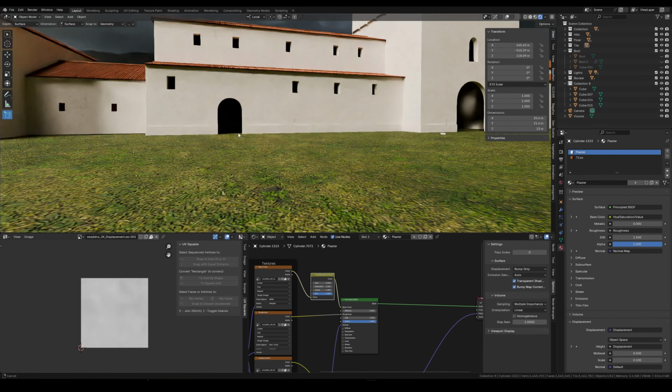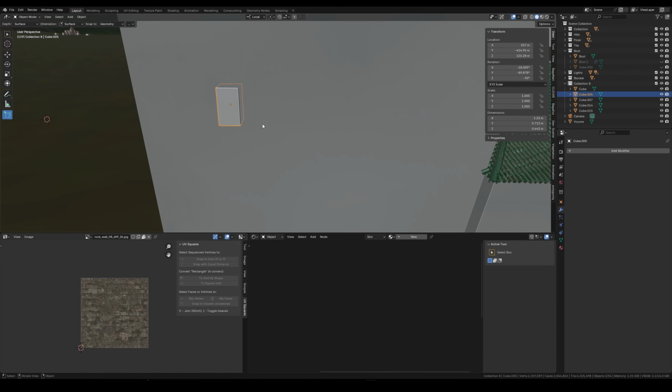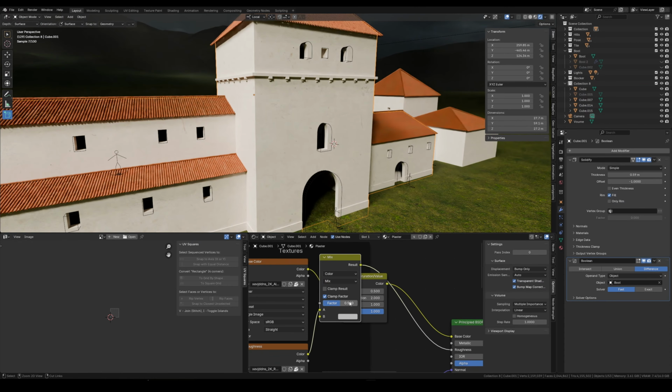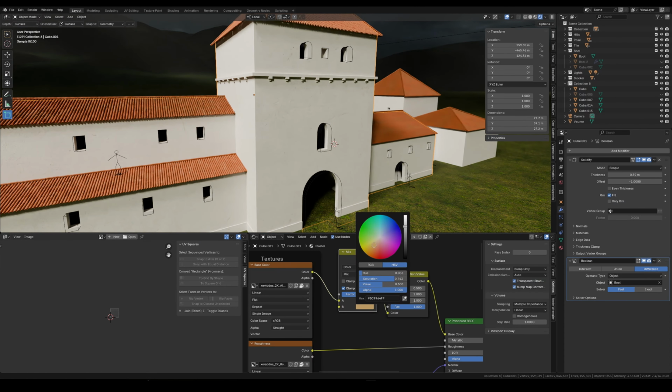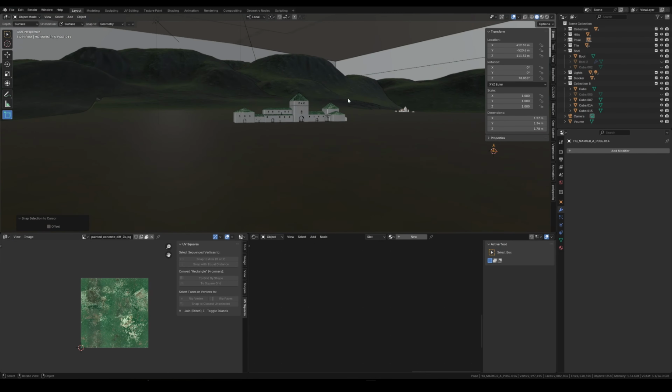Then for this extra side room, I also decided to give it some doors and windows because it was just looking too boring, and now it looks much better. After I get done with that, I also decided to give it a deeper yellow hue. There's not really a particular reason why, it just looks better to me.